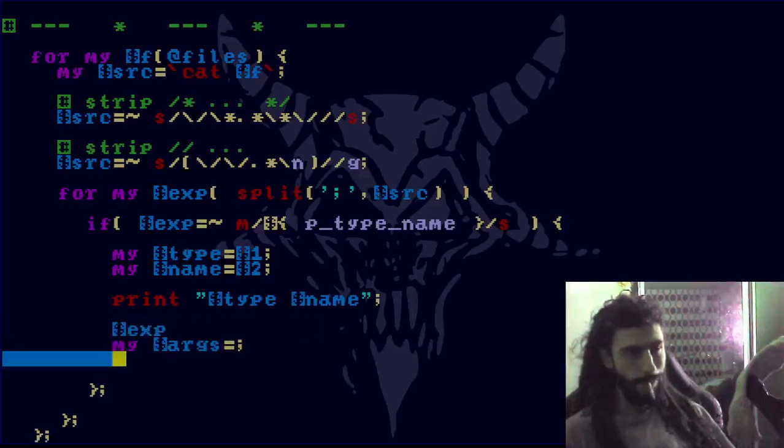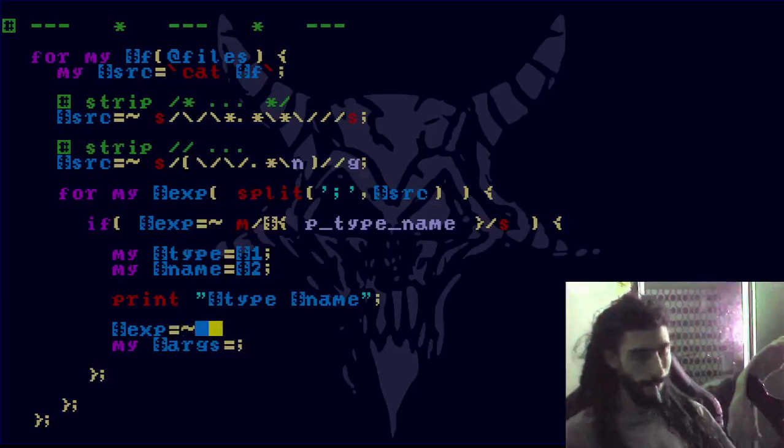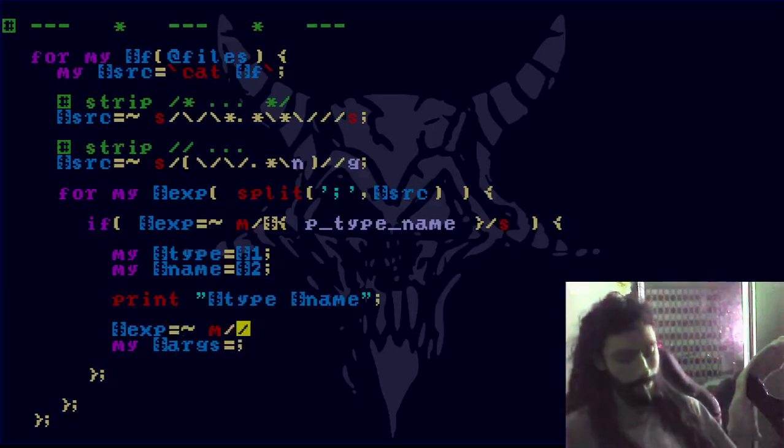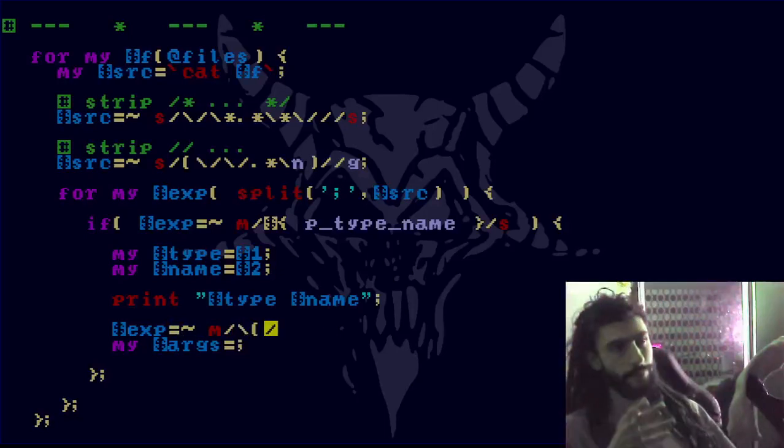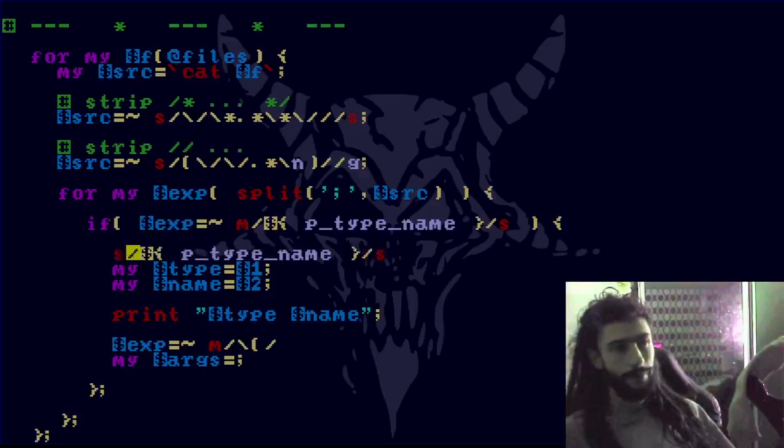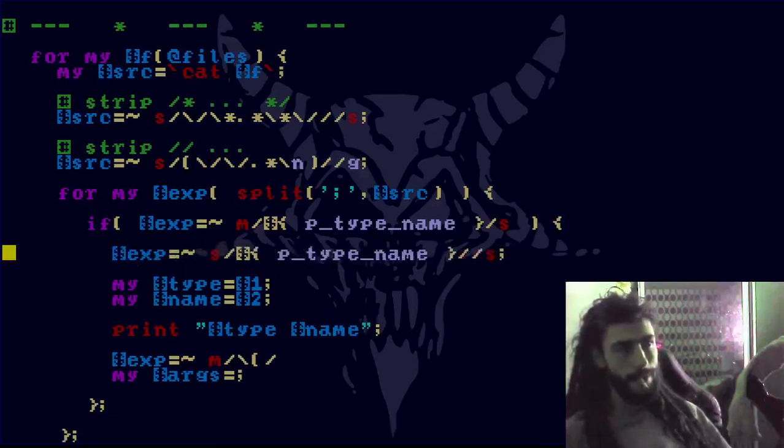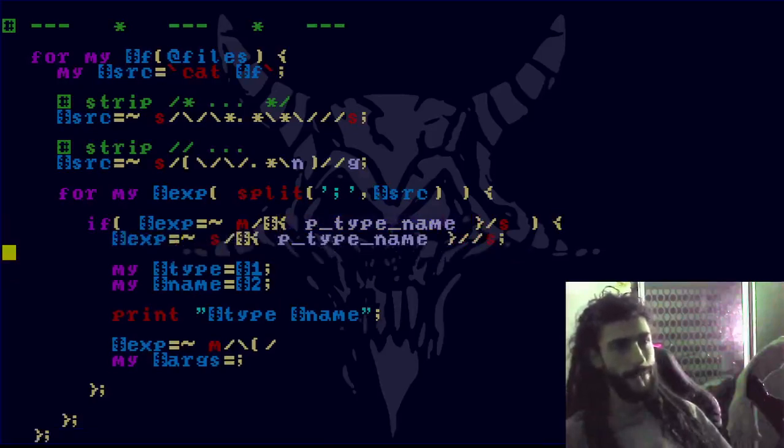Actually, let's replace it. I would like to know how to do this in one go, but I'm a beginner, so whatever. It will still capture because the pattern is written to do that.